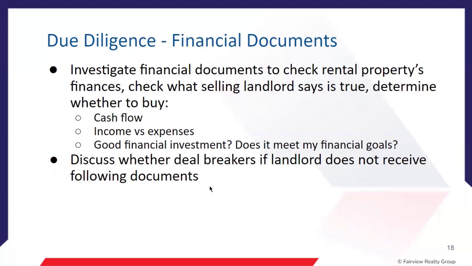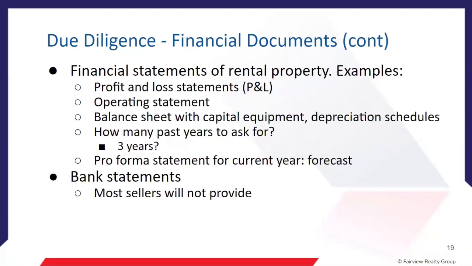And then as I go through the slides too, all of these different documents. This one I actually wanted to mention that I didn't put down what a deal breaker was because I think it might vary amongst individuals. So Hadi, I wanted to sort of give you the heads up as we go through each one of these sections. I want you to let everybody know whether it's a deal breaker or not, whether you get some of these financial documents, okay? Because I mentioned I haven't purchased a rental property with tenants there, and all of my properties have been vacant because I need to buy a specific type of property. But I know you in Virginia have bought tons of these, so you can let us know whether it's a deal breaker or not if we get these documents, okay?